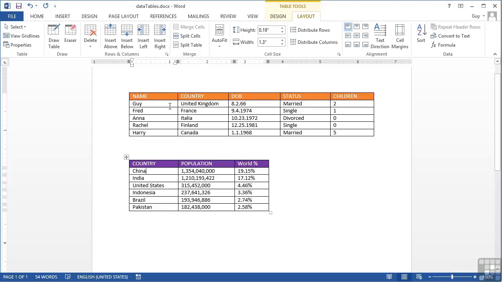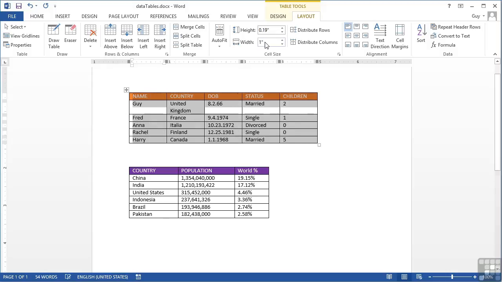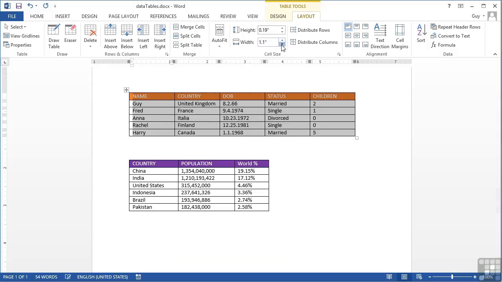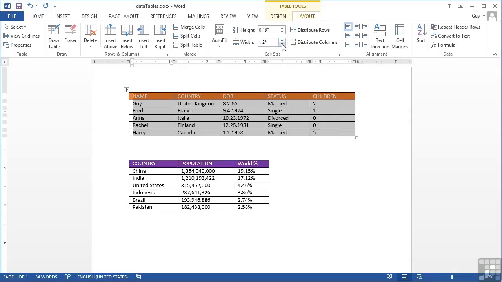If I highlight more than one column, so I could do it with all of these, I could highlight across, so drag across to highlight all the columns, I can adjust all those widths at the same time. Now with them highlighted, nothing appears to be happening when I click the up and down. That's because they have no start point. What I need to do is click into the width box. I'm going to put 1 as an arbitrary start point, so that's 1 inch, and enter, and they're all set as 1 inch. Now I can use the scrollers to go up and down to increase, decrease the column width, which means that all those columns will be the same width. So 1.2 inch, 1.3 inch, 1.4 inch. So let's come down and leave that as 1.2.